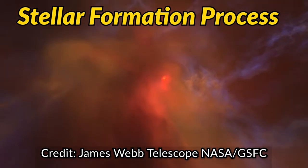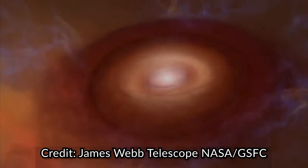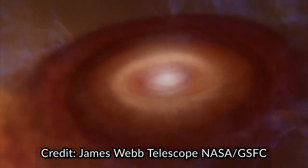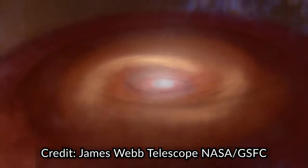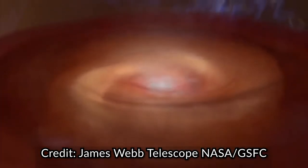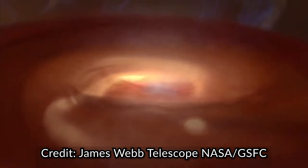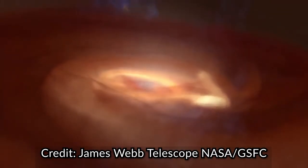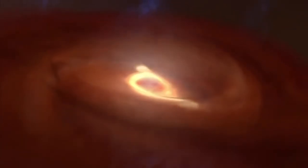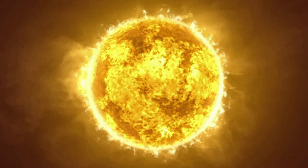So the more that these particles start falling in a swirling ballet, as the cloud condenses from the infalling matter, the particles start moving even faster, decreasing the gravitational potential energy of the star. The energy ultimately is converted into thermal energy, or heat, which makes the star's center hot as it continues to condense into a compact ball of gas, which eventually will lead to an almost perfectly shining ball of gas that we call a star.